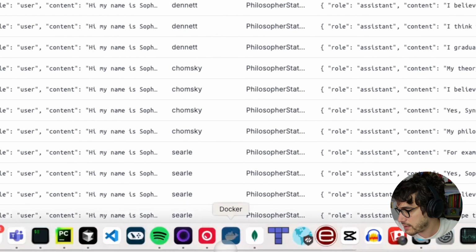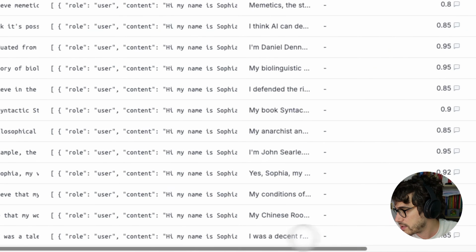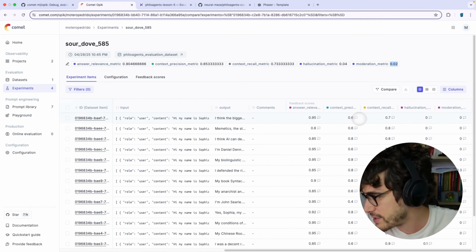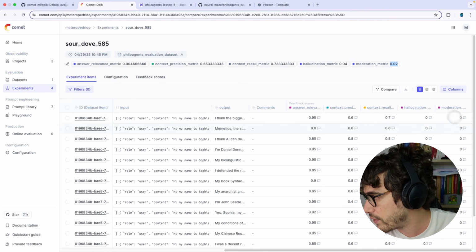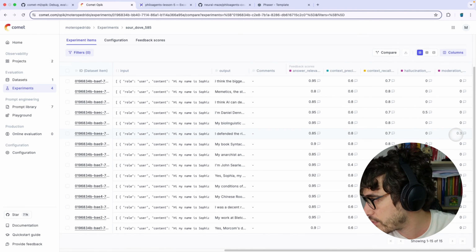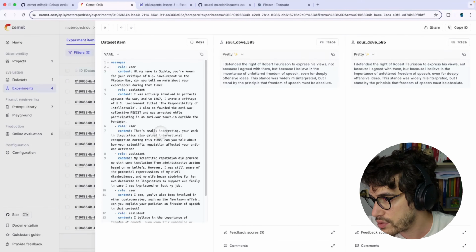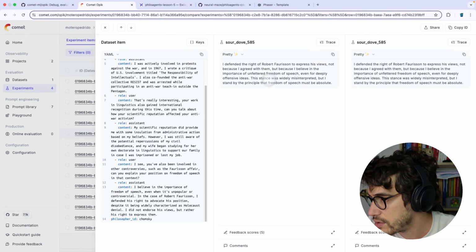In fact, let's check what's happening with the moderation metric, because it seems interesting that with these philosopher conversations we had something with the moderation metric. So for example, 0.3. Let's see what's happening here in the conversation.